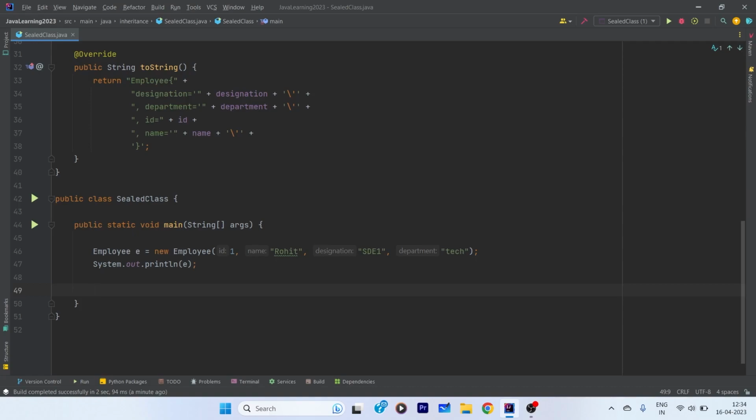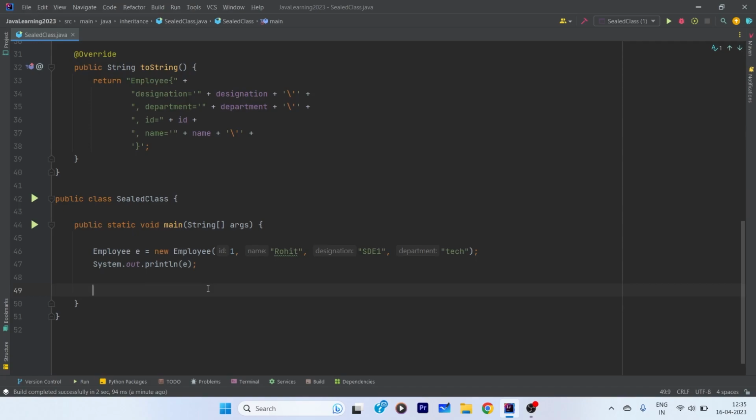Now, one more thing is there. When you work at an enterprise scale, or if you will be working in the future on an enterprise Java project, then you will see that there will be thousands of classes, literally 1,000, 2,000, 3,000. Lakhs of lines of code will be there, 50,000 lines, 70,000 lines, maybe more than that. In such a case, there may be many sealed classes, non-sealed classes, final classes.